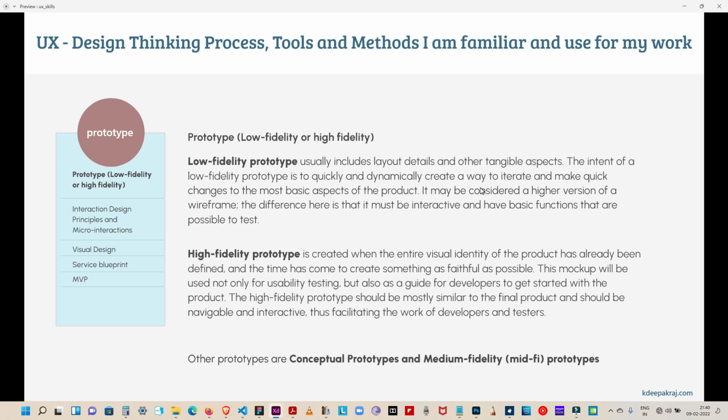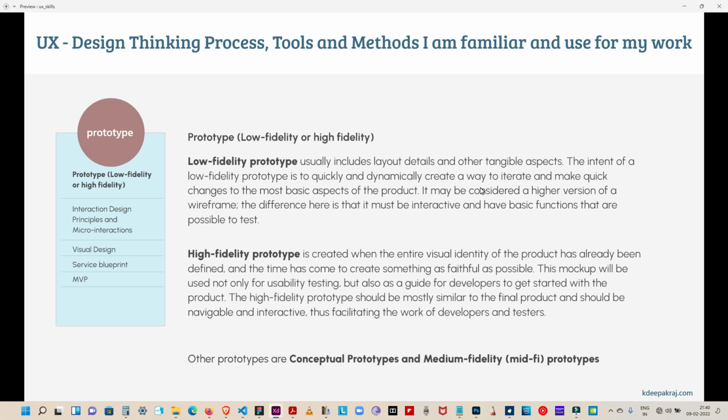And a high fidelity prototype is for when the visual identity, I mean the visual design, is nearly completed. In that case, you can go for a high fidelity prototype, where you can check the aesthetics and even the features and functionality of the product.